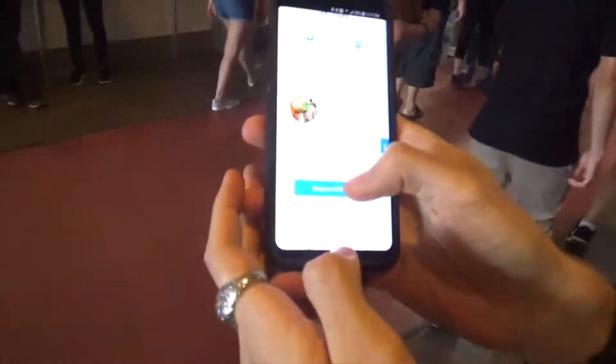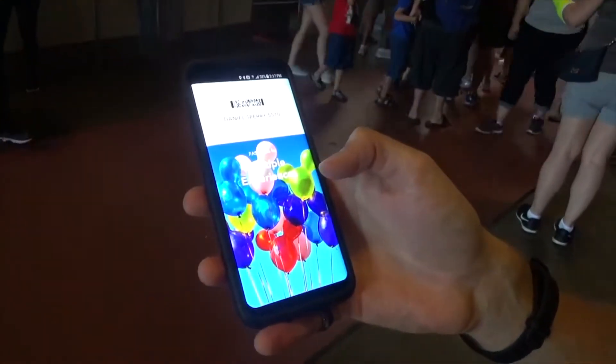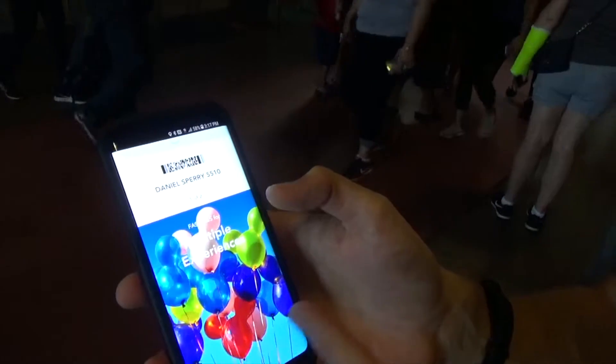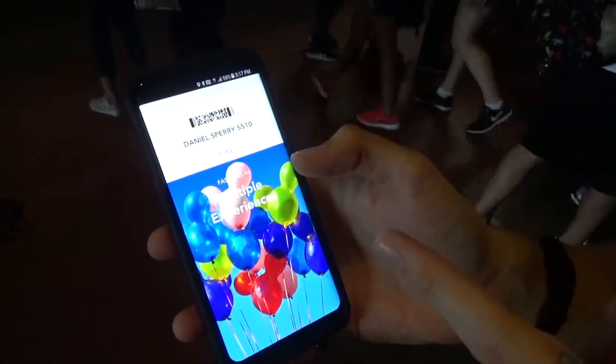So when you're ready to use your FastPass, you're going to come to your app and go to Redeem FastPass. It's probably also going to just come up automatically. Even if you don't use MaxPass, this will happen if you have your ticket linked to your Disney account in the app.